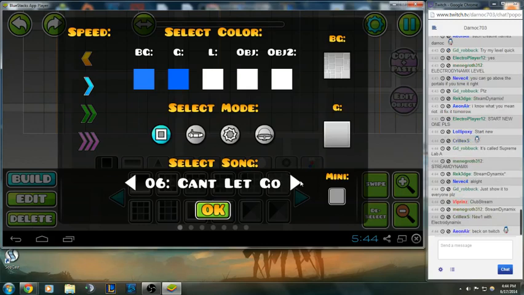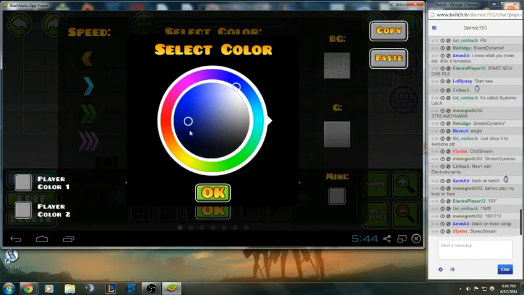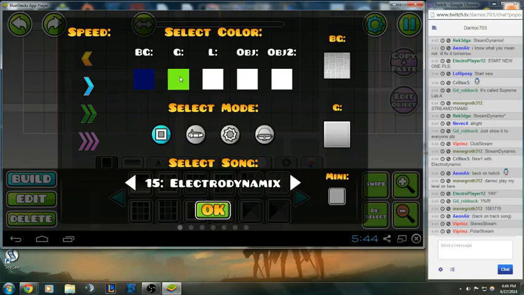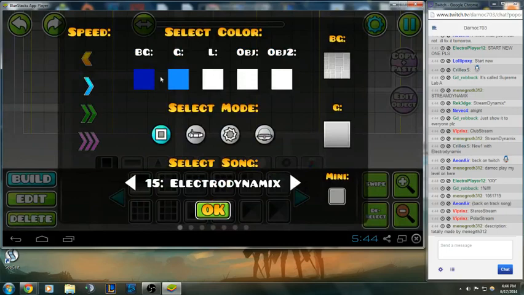Psych! Alright, let's find a cool little starting combination here. Let's make it like a really dark blue, and then like a really light blue. Nope, not gray. Light blue. That's terrible. Alright, BlueStacks is glitching out here. Let's copy. Paste a rainy.